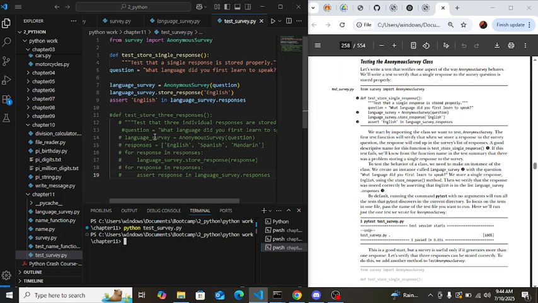I don't know what the problem is. Oh, so the test passed silently. Okay, so the test passed silently because there is English in the responses. I did type in English in my previous responses. So if English was not in the responses that I typed previously, it was going to raise an assertion error. Okay, that's why.